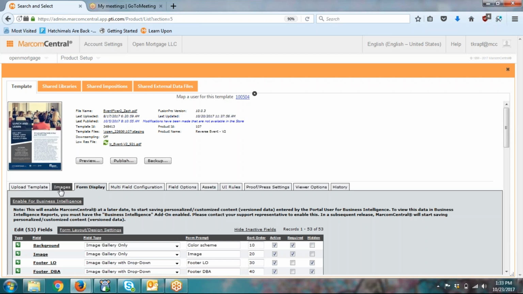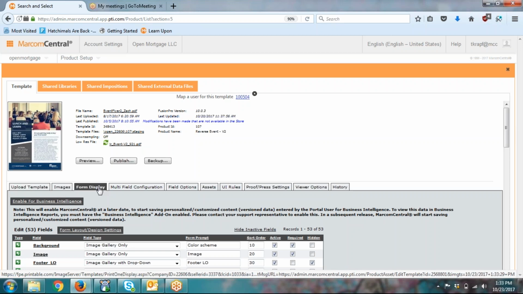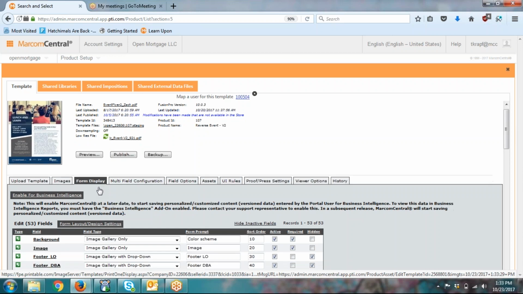What it does, though, is it completely skips the images tab, which is maybe why it hasn't even come on your radar that you would need to do anything here, because for whatever reason, our system assumes that everything is just text-based. And so you have to go back and tell it what images live in what spot.